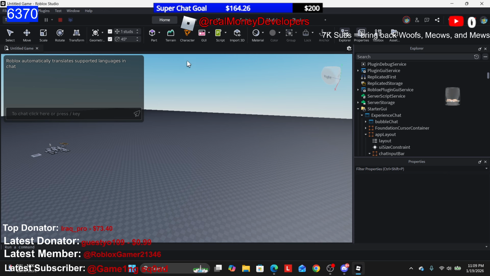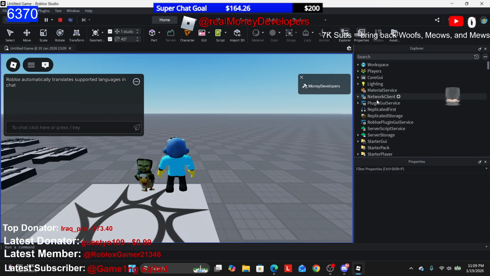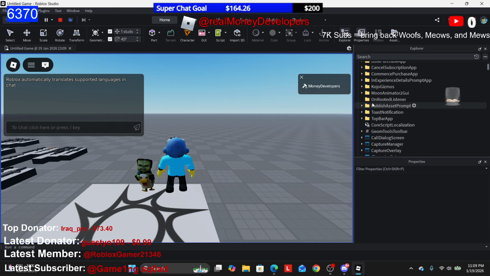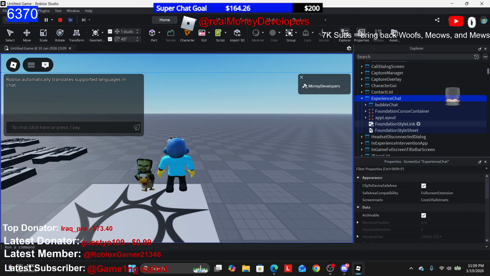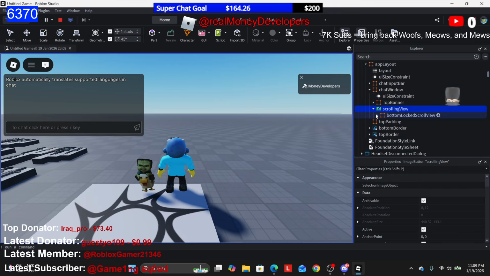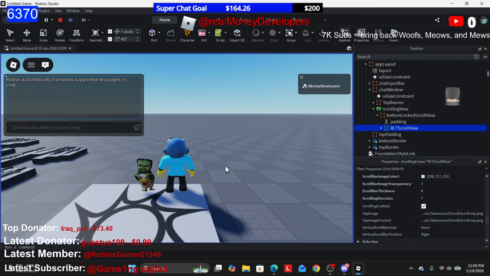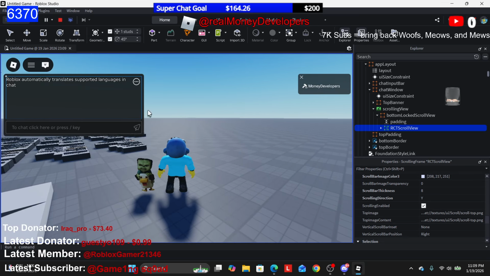Now, I think, yeah, so on hover, it shows the thing. All right, so if we test this out, chat window, so if you hover over the scrolling UI, it makes the scroll bar image 0.